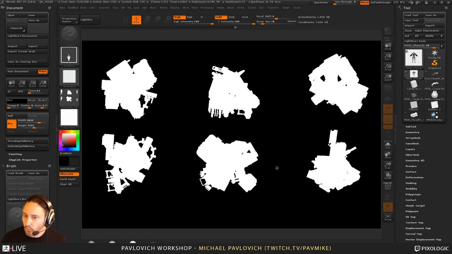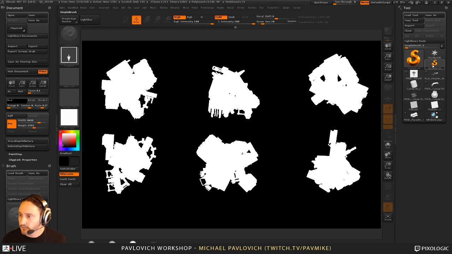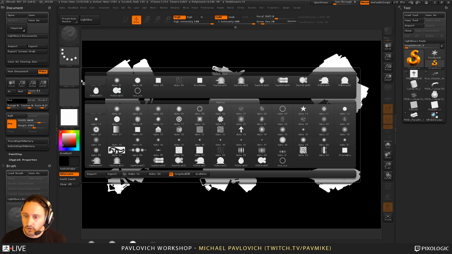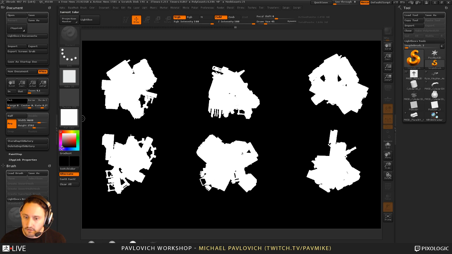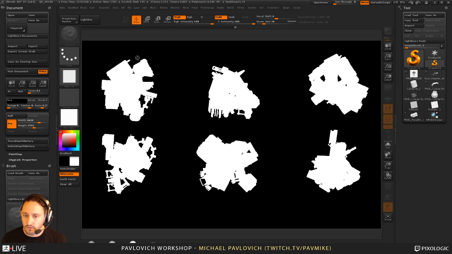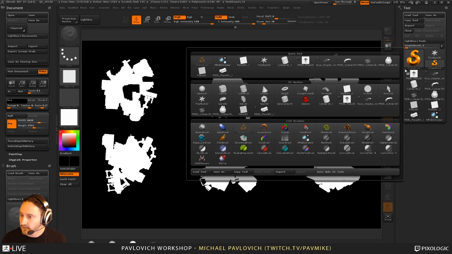If you want to modify them while they're on your document, you do have the option to go into your simple brush here. And we'll just use a simple brush. We'll change it to a dot stroke and maybe a square alpha and a dark color. And you can go through here and you can start painting out areas, or you can change it to a white color. You can start painting in areas. You can do drag dot, you can do any of this cool stuff. But it's just a bunch of different ways where you can go in here and start breaking up these shapes if you'd like while it's on your document before you use mRGB Z Grabber to kind of grab individual chunks off of this thing.